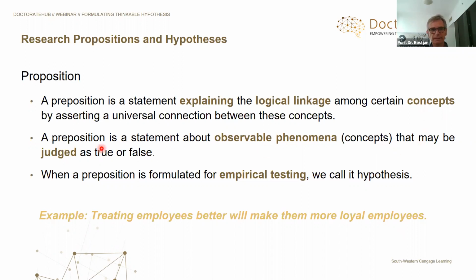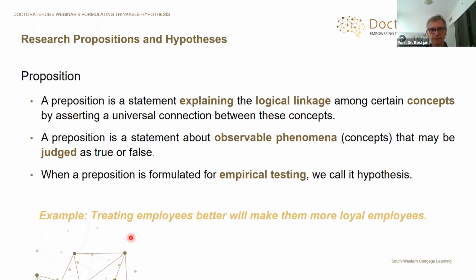And then we can say, okay, these things which we are observing, these concepts, the linkage is there or is not there. So it's true or is not true. But that is without any empirical testing. Whenever we go one step further, we will be testing actually the proposition, and usually we will have to reword it a little bit more and make it clear, especially in order that this proposition will become a hypothesis and will be able to be tested using statistical tools.